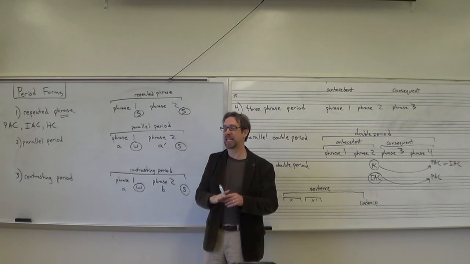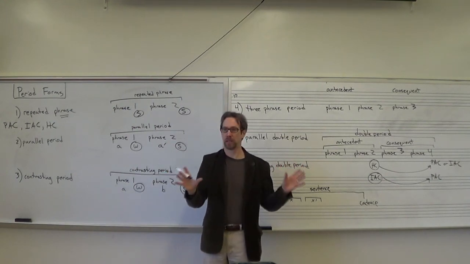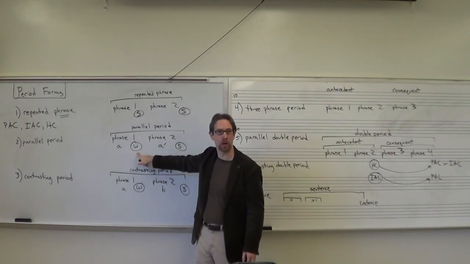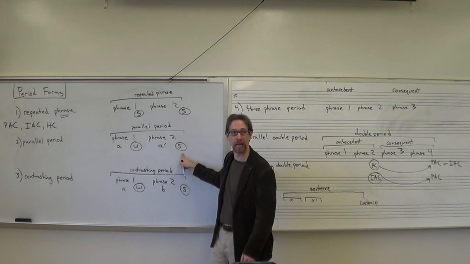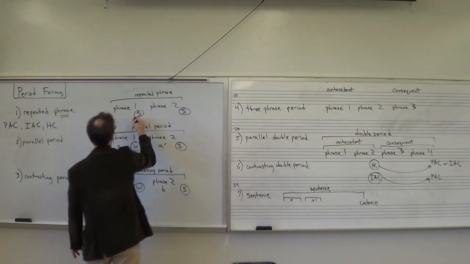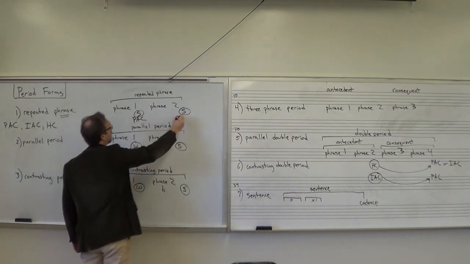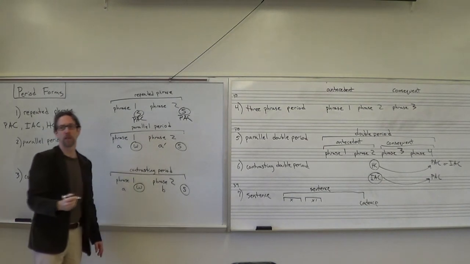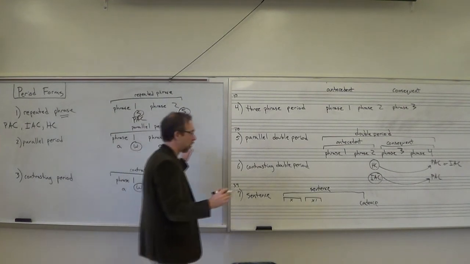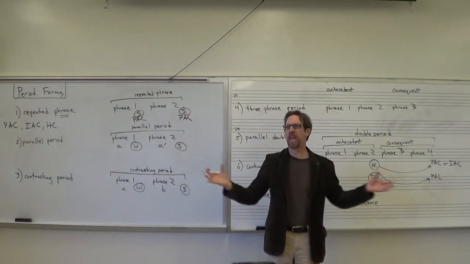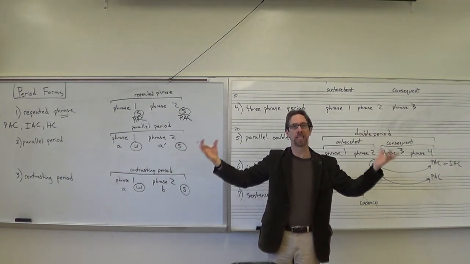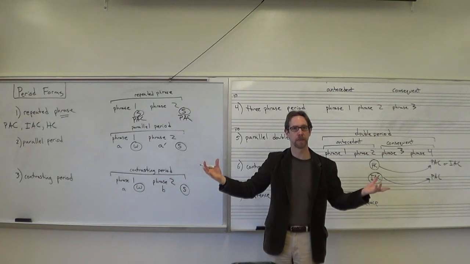The idea of a period is almost like a question-answer type structure. To have a question-answer structure, you would need to have a weaker cadence followed by a stronger cadence. So question, answer. Typically a repeated phrase would have a perfect authentic cadence, and then the next phrase would have another perfect authentic cadence. There's nothing stronger than a perfect authentic cadence. So when you have 2 of them in a row, you can't really combine it into a larger question and answer period structure. You just label it repeated phrases.